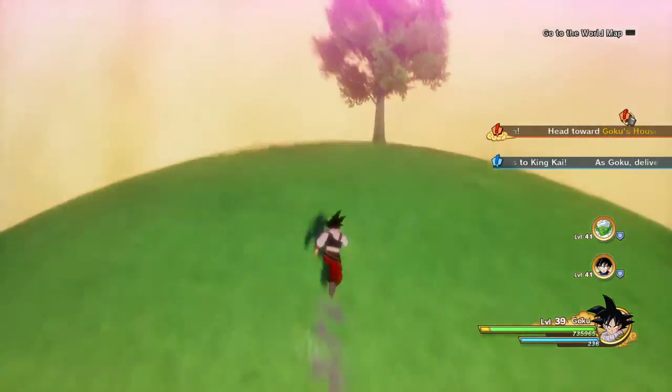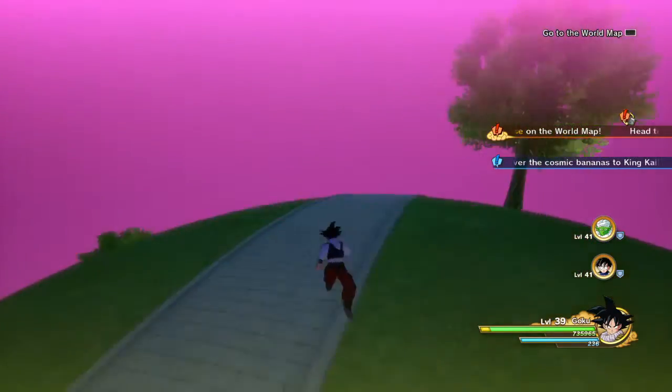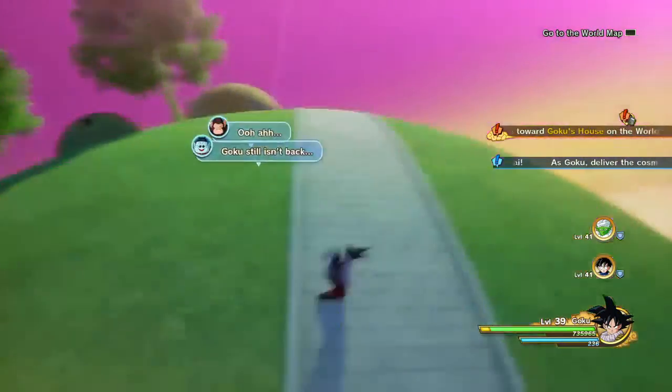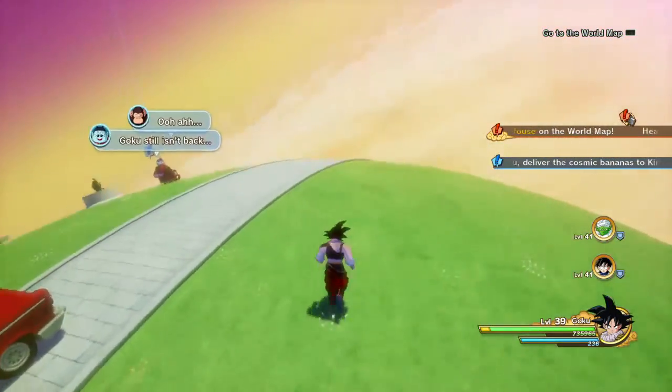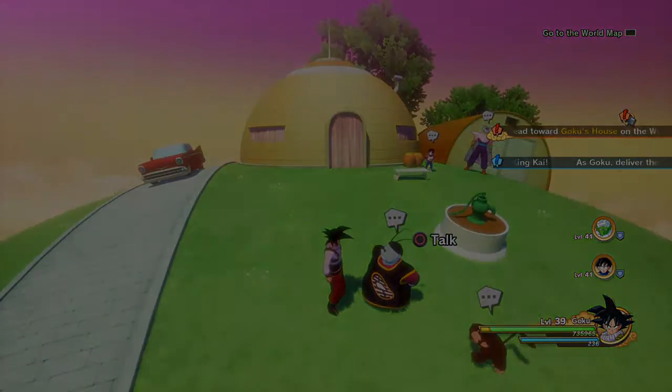So again, this is really cool. King Kai's planet is insane. I love that they have the effect and the background. I think this is absolutely insane. You can jump off the planet, but obviously there's still a gravitational pull, so you can't exactly leave. And you can rotate the camera too. So we're going to talk to King Kai and drop off these bananas.